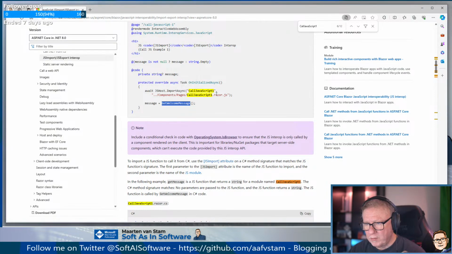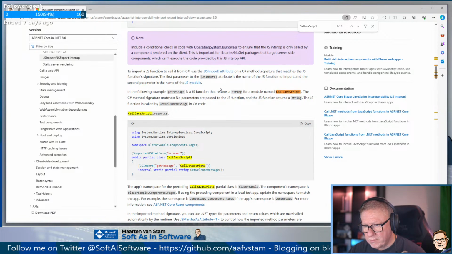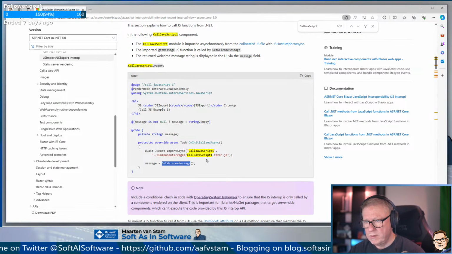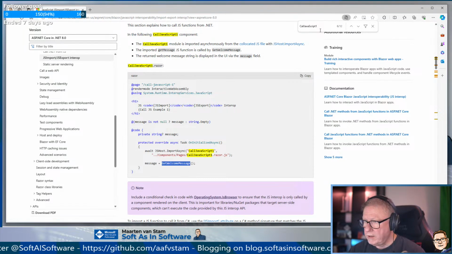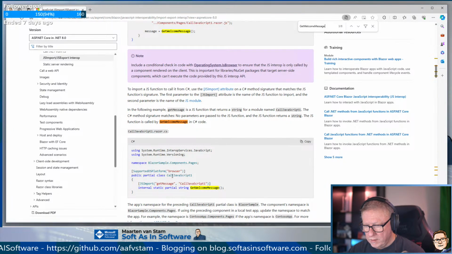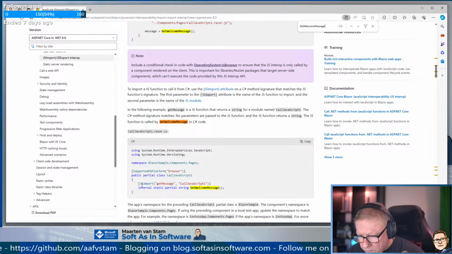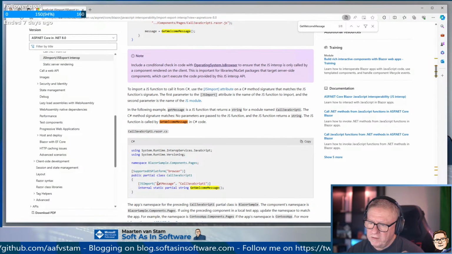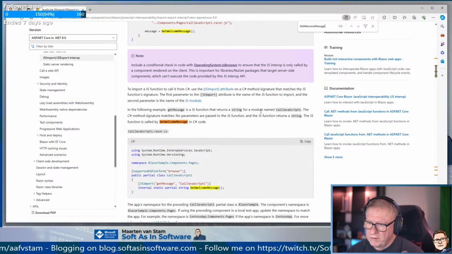Where's the get welcome message in this case? That's C#. The following example, get message, is a JavaScript function that returns a string for... Oh, really?